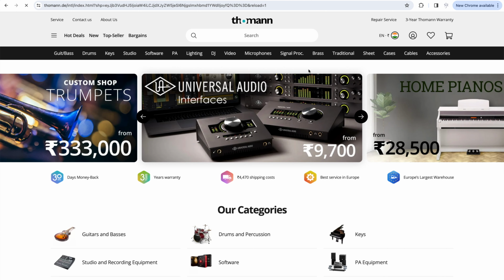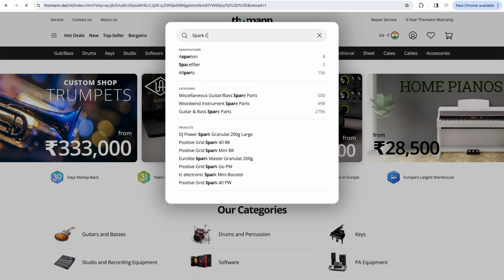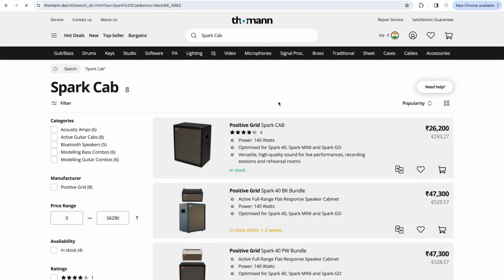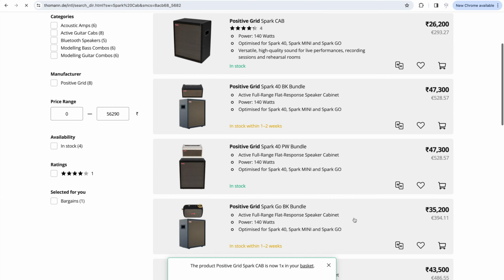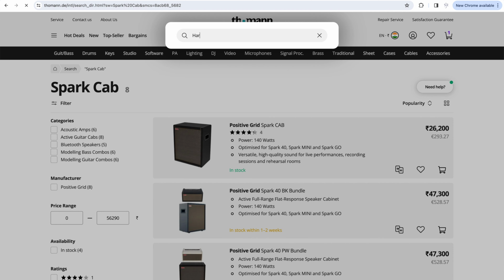Now let's get to the shopping list. I do need a cab for my Spark amp. So let me just type in Spark cab and see where that takes me. And that's the cab I'm looking for. So I'm just going to click on that and add it to the cart, which is over here. It says here now it's in your basket, which is wonderful because I already have the 40, so I don't need the bundle. These are all the Spark products that they have with the cab. So that's quite cool. All right, now I want to pick up a new Harley Benton kit.